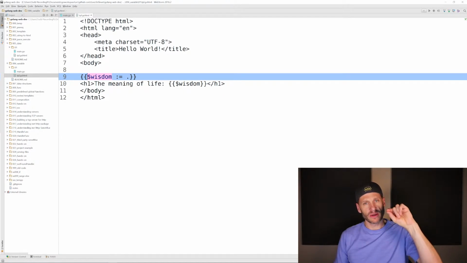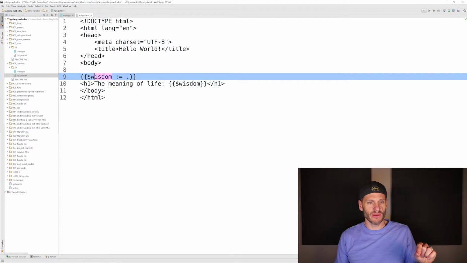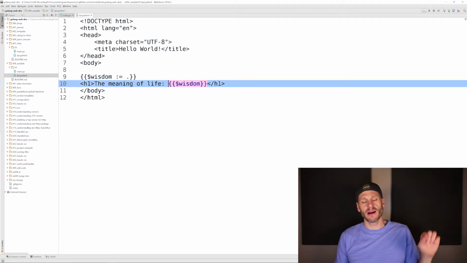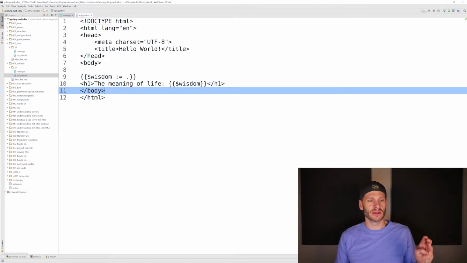And so those of you who are coming from PHP are going to feel happy that we get to use $ signs to access our variables again, right? But I assigned that value to a variable, and now I can access that variable anywhere on my template and display its value, right? So that comes in handy sometimes. It's good to know about. I just wanted to point it out and show you this is how you do it.